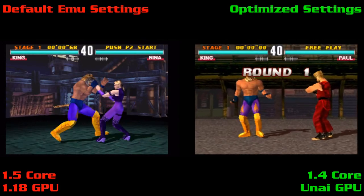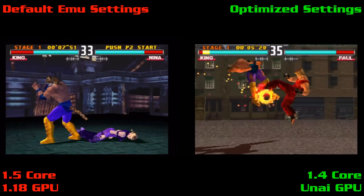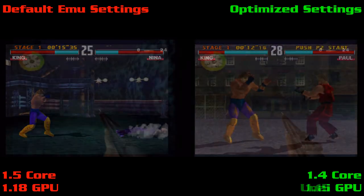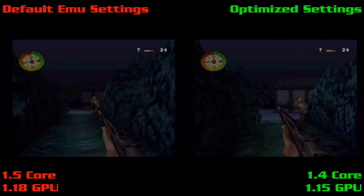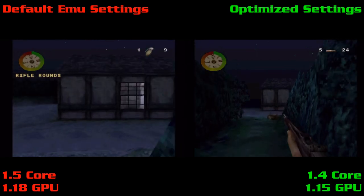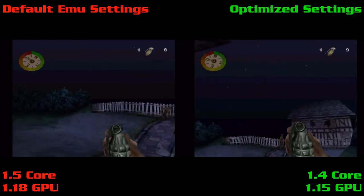Here's a comparison of Tekken 3 running the default emulator settings on the left hand side of the screen, and to the right, optimal settings that I configured for this specific disc image. Here's another example, Medal of Honor, with default PCSXbox settings on the left and with my optimal emulator settings shown on the right hand side. Just like Tekken 3, the game running under the default emulator settings provides a really undesirable gameplay experience with choppy frame rates and bad audio.